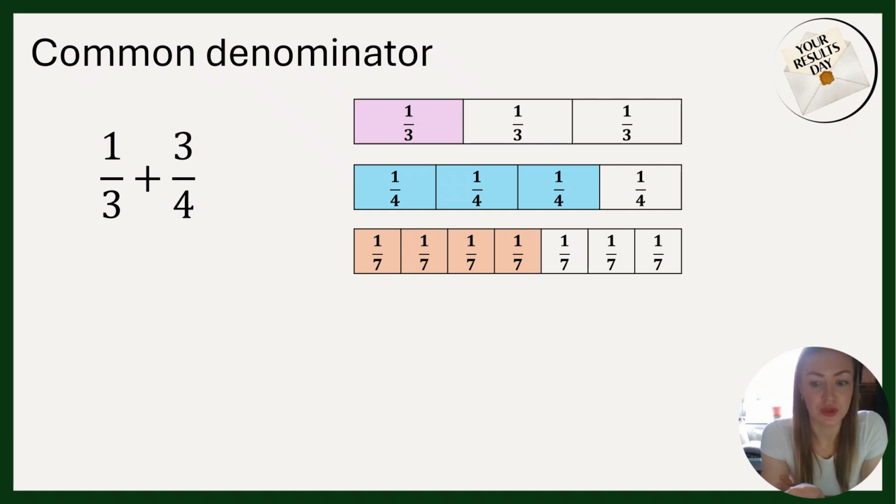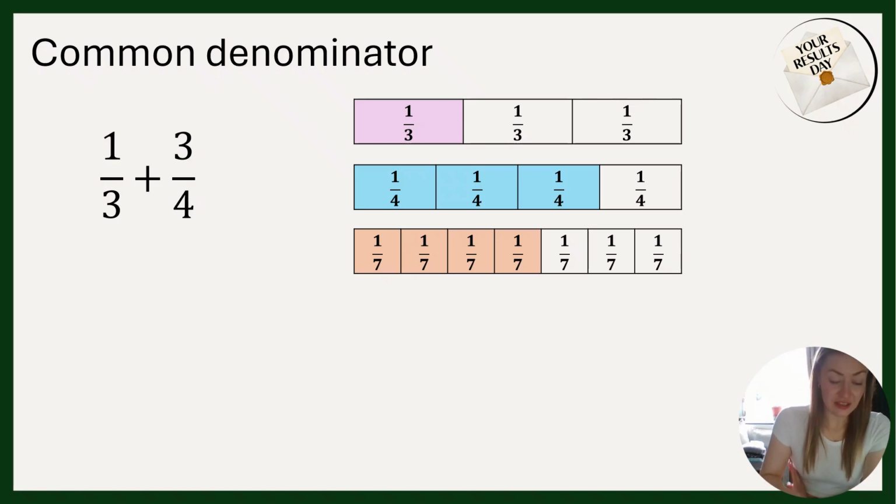If you look at the visual, I've got 1/3 shaded in pink. So you can see 3/3 make a whole one, but I'm only interested in one of those thirds because there's 1/3 in my question. And then I've got 4/4 below representing a whole one, but I've only shaded in 3 of those because I only want 3 of the quarters. And then I've put sevenths underneath.